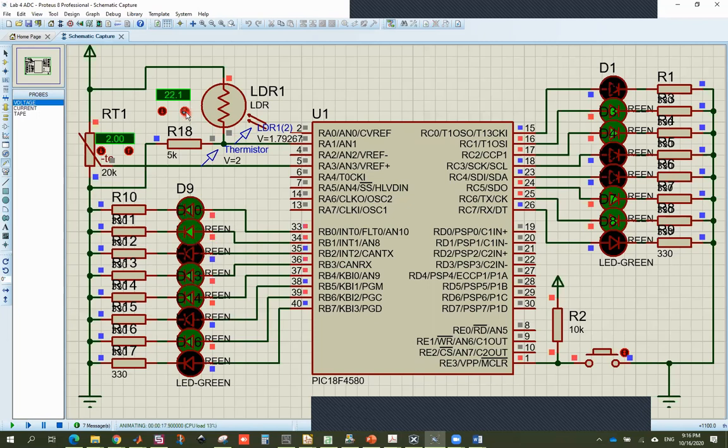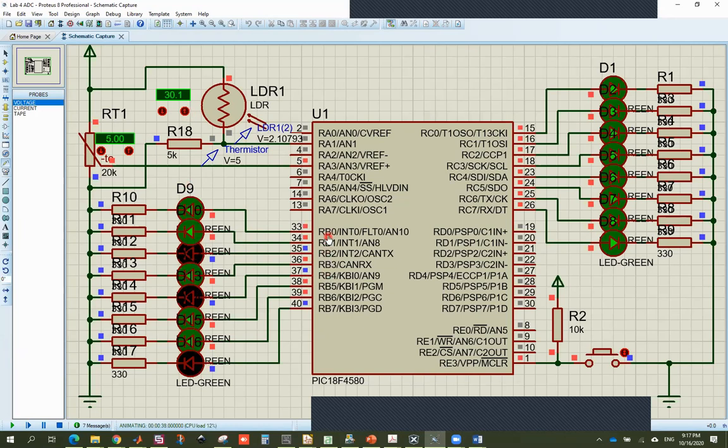Okay, so this is for the LDR, and similarly the thermistor is currently 2 volts and it is displayed here on port C. So once again, if you keep on increasing, now it is 3 volts, 4 and 5. So this is jumping with 1 volt level, and the LDR has more resolution. It keeps on increasing with minor levels, small voltage levels, and you can see the difference here. You can see the difference in the output here.